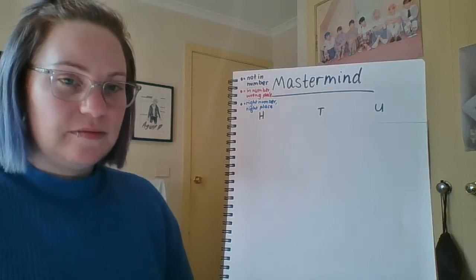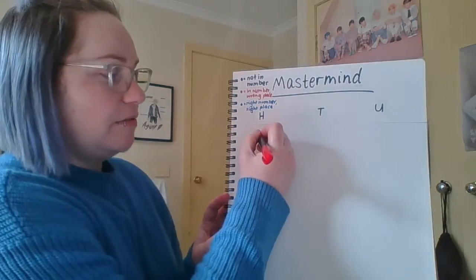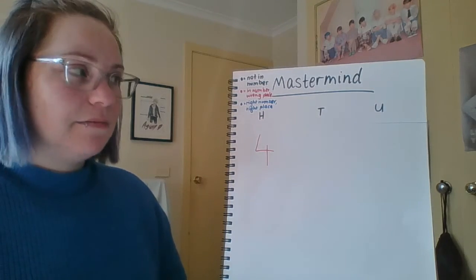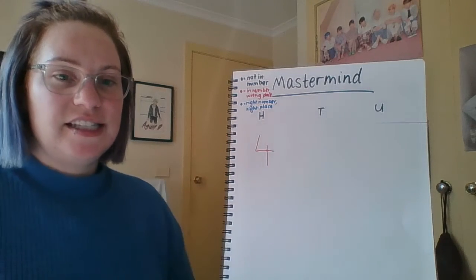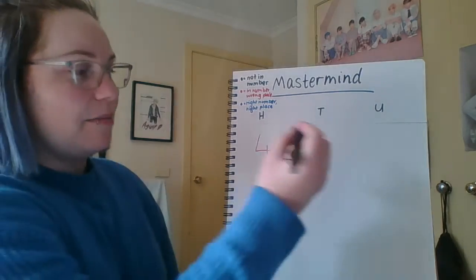Okay, so there is a 4 in the number, but it's not in the hundreds. So this is going to be red. It's in the number, but that's not where it's supposed to be. Let me show you the number again. You'll be able to see it's not in the hundreds. Okay, then 7, 478 was my guess.